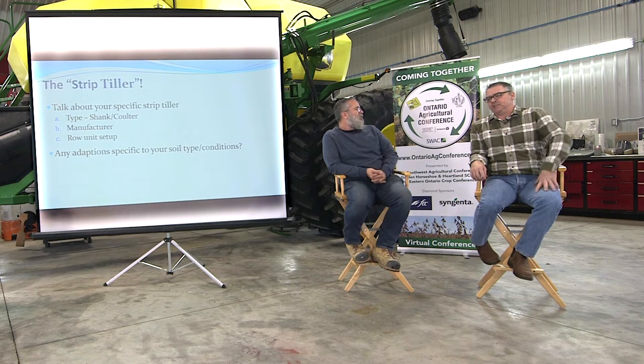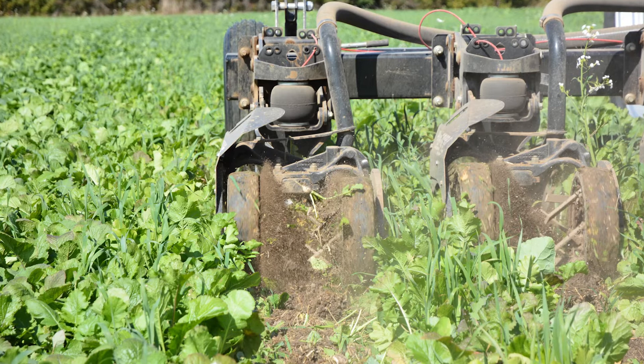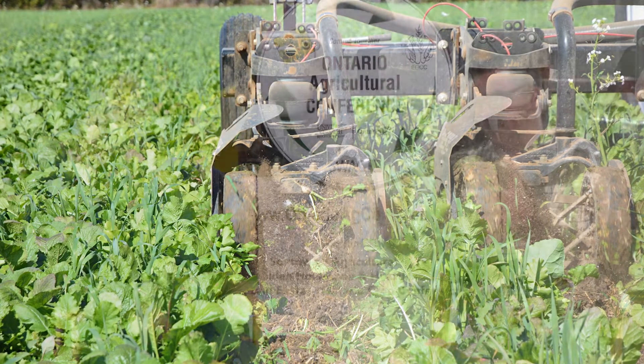Leaving those roots in the ground and leaving it undisturbed so the water's got somewhere to go. A couple of changes we did to the Dawn Pluribus system — the two coulters in the back, you can loosen bolts and slide them back and forth to help make that berm. In our clays when it got hardened it got really clumpy, and what the final disc on the back was doing was actually taking the clump and throwing it out of the strip. That's a big problem come springtime when you want to plant right into it — you've got a divot now.